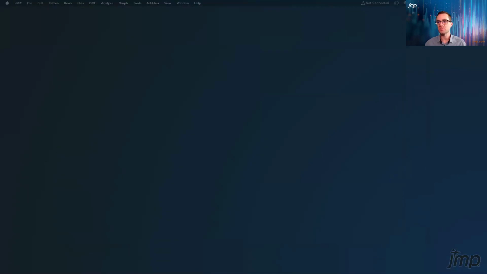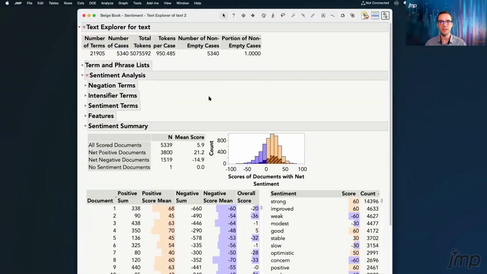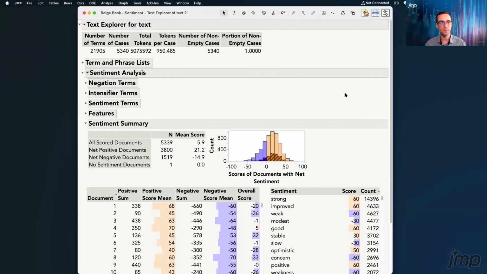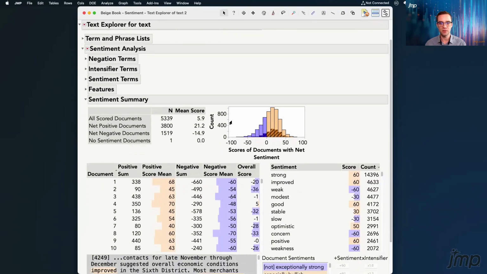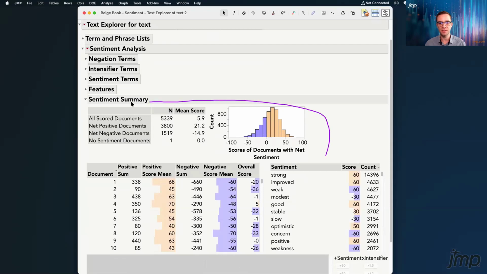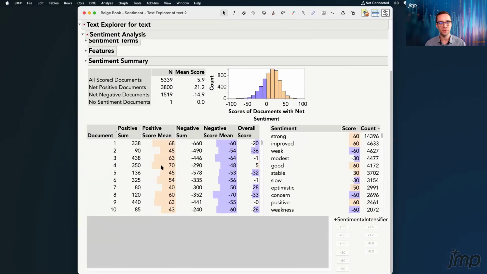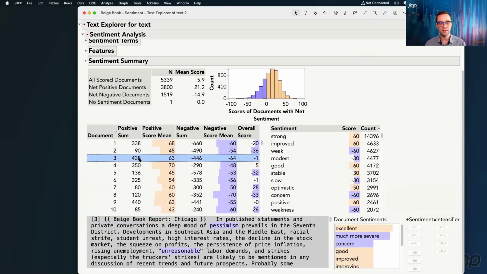So now that I've beaten that point mercilessly home, let's actually take a look at that report. And what I'm going to do now is pull in a fully baked report using, in this case, all 5,300 plus Beige Book reports here. So as I mentioned before, in the results section, you have this overall summary. We won't run through that again. We've seen that you also have all the individual documents. So you can view any document to see how it was scored, what appears in it, explore the use of sentiment terms and phrases in context.